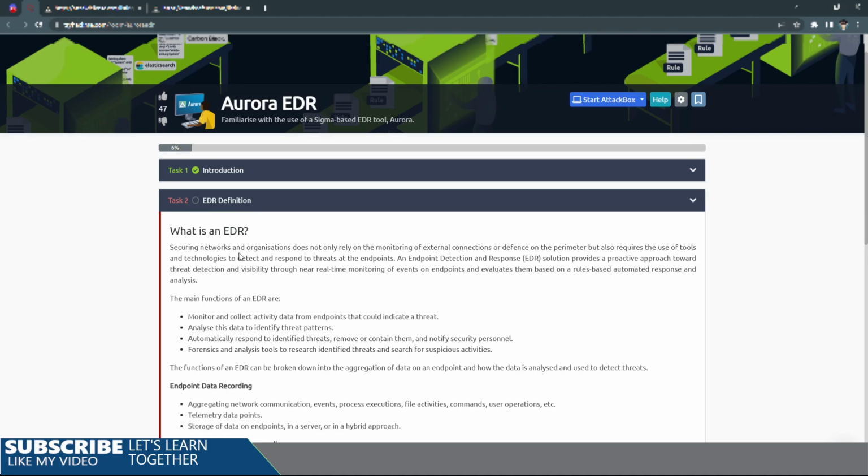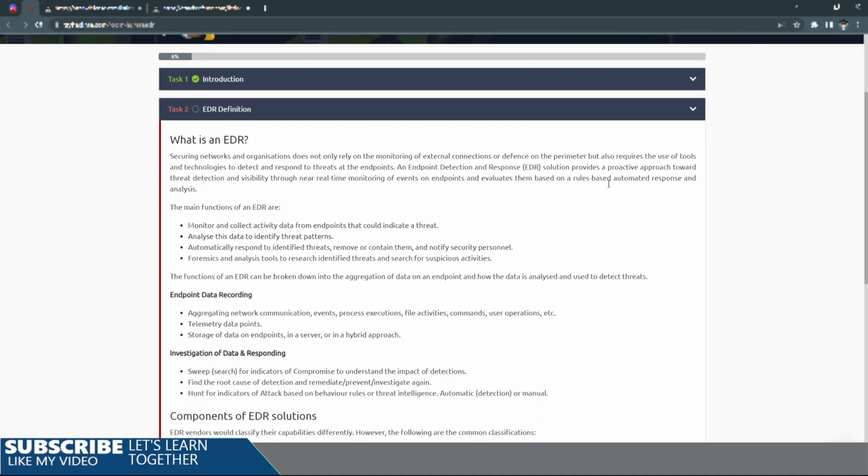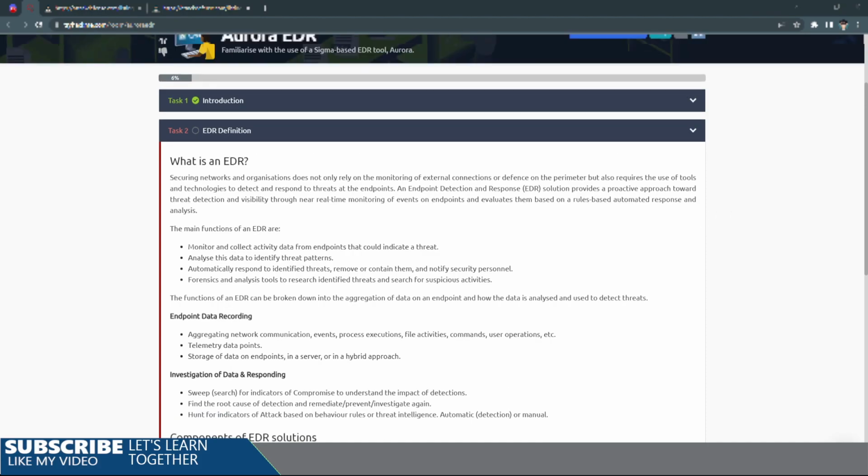EDR detection. What is EDR? Security networks and organizations don't only rely on monitoring of external connections or defense on the perimeter, but also require the use of tools and techniques to detect and respond to threats at the endpoint.